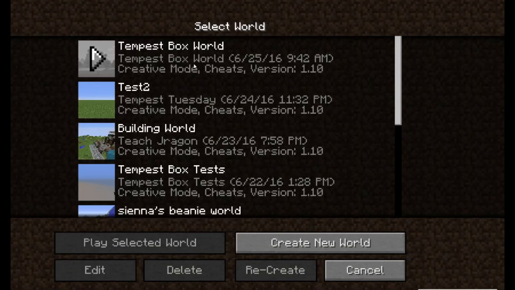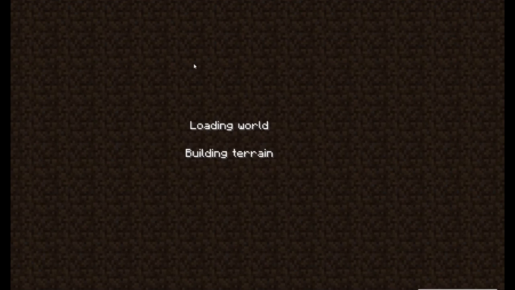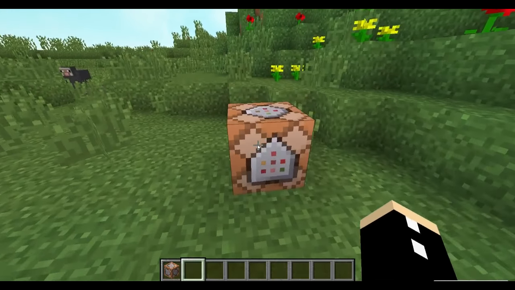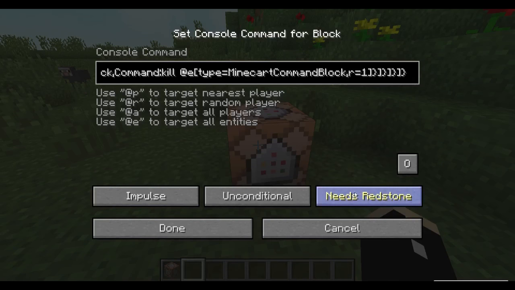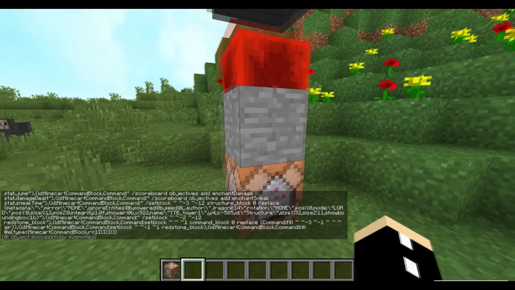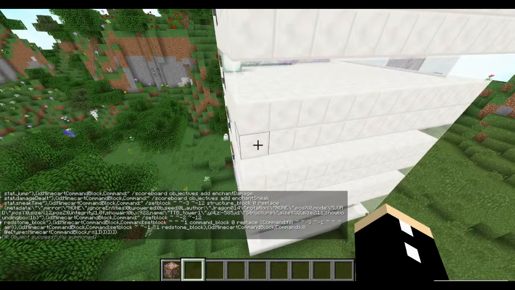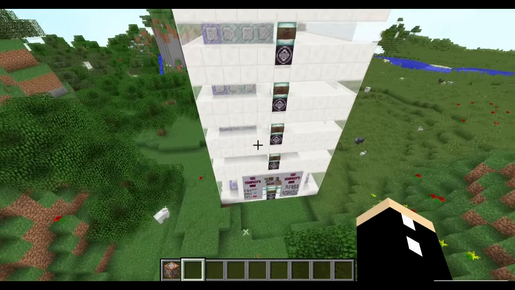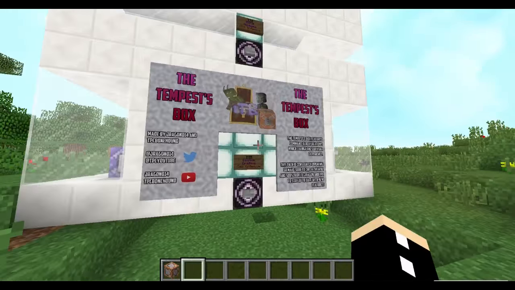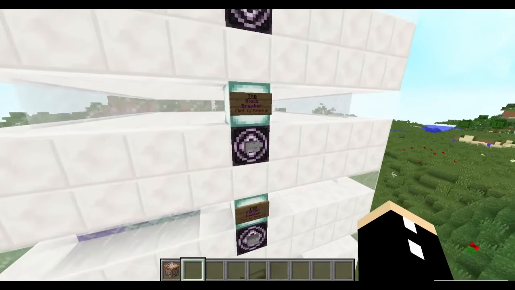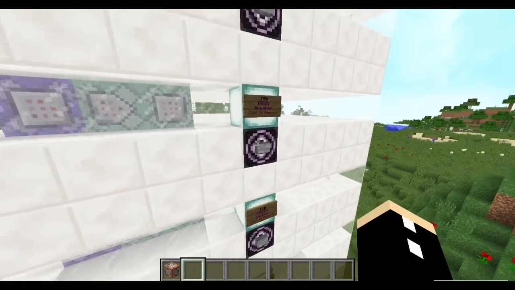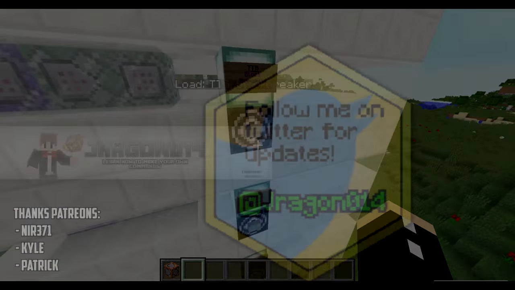So now it should be safe to go back into the world, and then all we have to do from here is access this, Control V, copy that in, set always active, click done, and then the machine will install itself just like so, which is pretty awesome. If you want to uninstall any of the modules, then you can just click the sign, but if you decide that you want it, click the button underneath, and that's also used for updating the module as well.